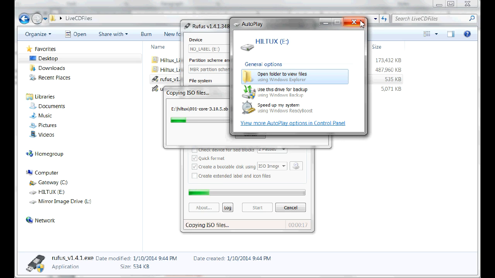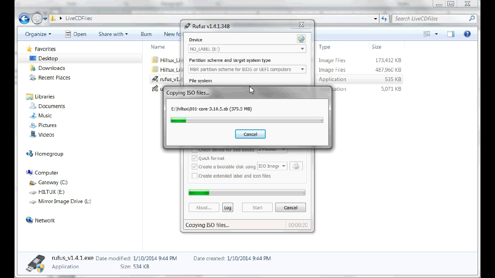The second time we're just going to click X and you'll get a little status dialog box here. This could take a minute or two to finish. It just depends on how big the distribution is and how fast your computer and your USB drive is.